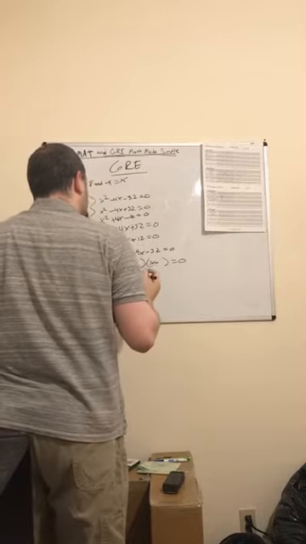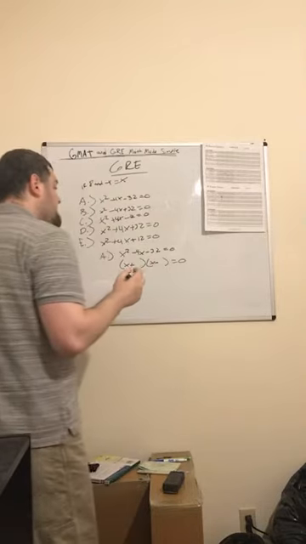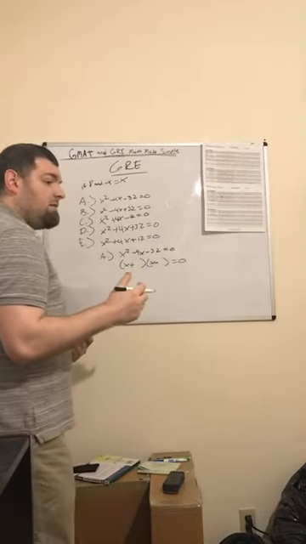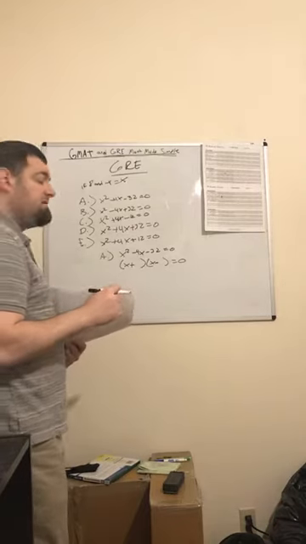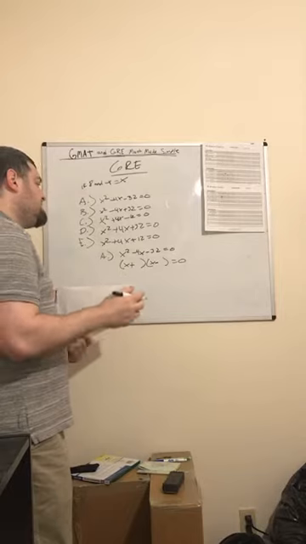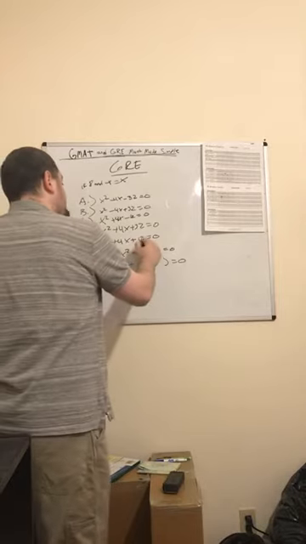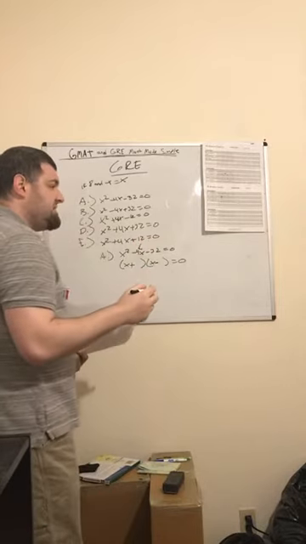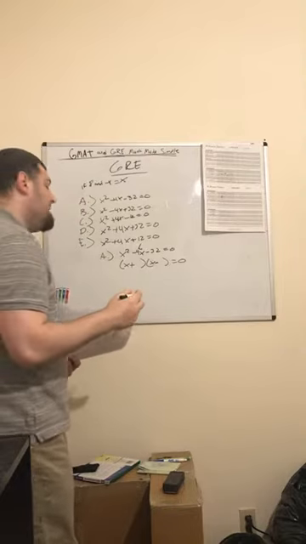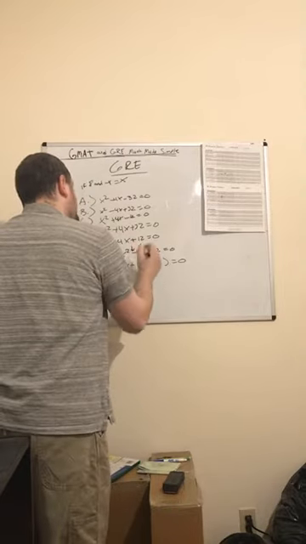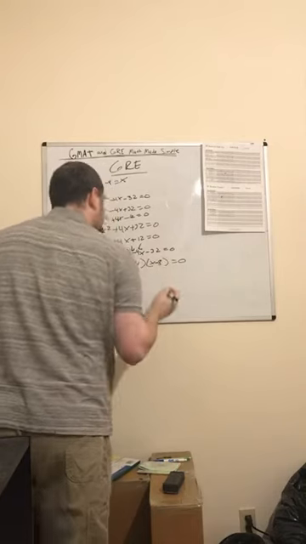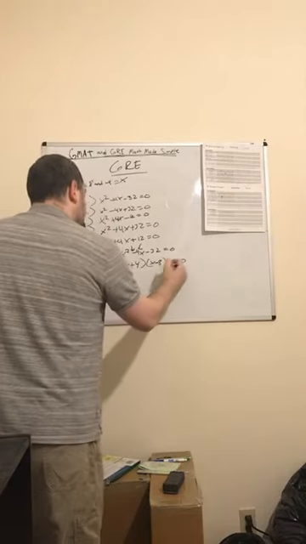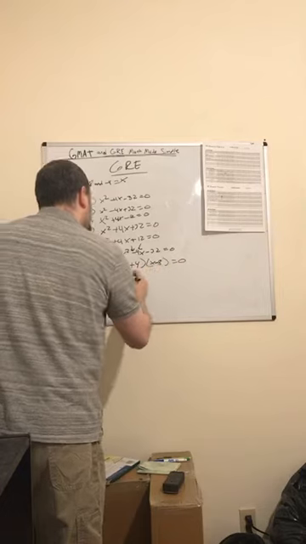4. So we see that the multiples that go up to 32 are 1, 2, 4, 8, 16, and 32. But 1 and 32 is too far away because it won't give us a 4. Neither does 2 and 16, but 8 and 4 do. But since the sign here is negative, the 8 has to be here and the 4 has to be here. Okay?